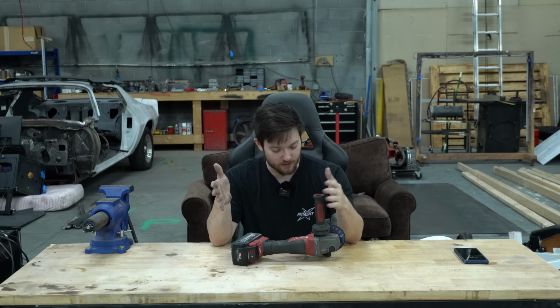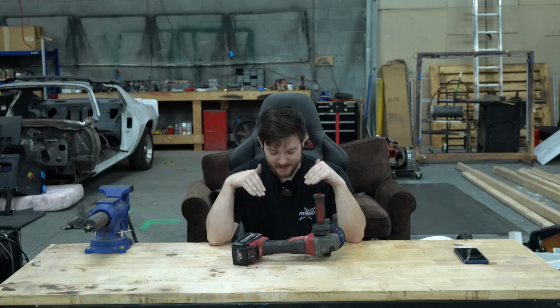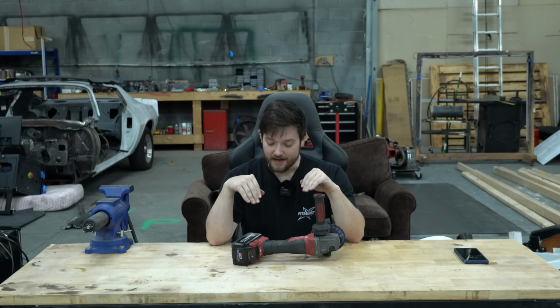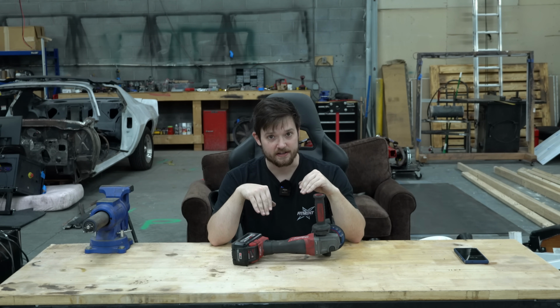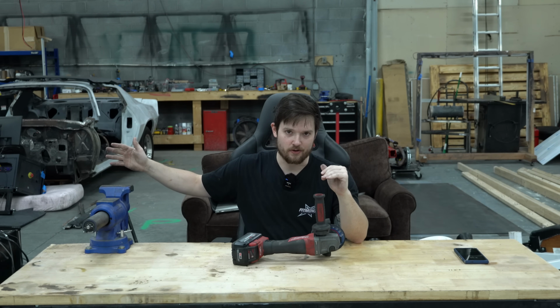You know how much money this thing has made me? This thing has made me tens of thousands, maybe $100,000 altogether between all my projects, all my orders and stuff like that with PPI. I mean, this thing continues to work. It'll eat a battery quick. Like if you're doing a lot of grinding, you'll go through batteries pretty quick, but I cannot recommend this piece of equipment enough.